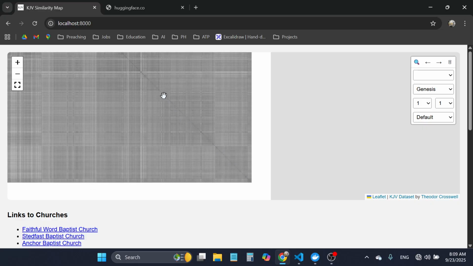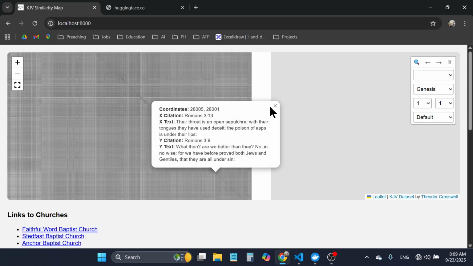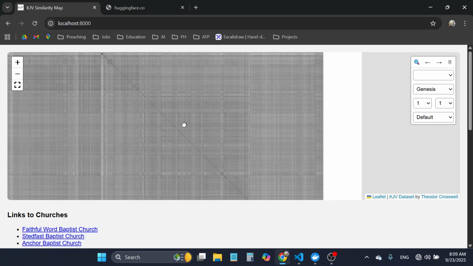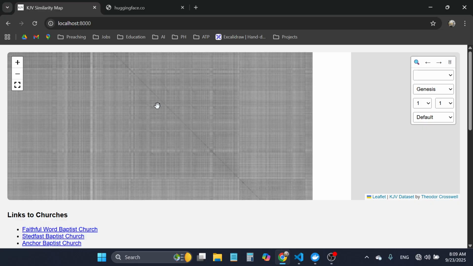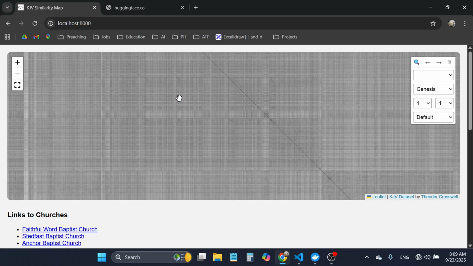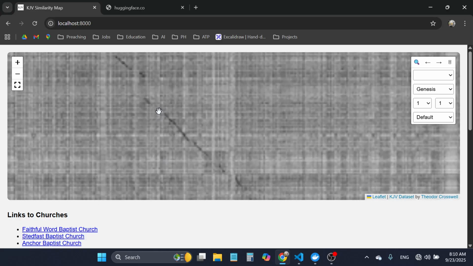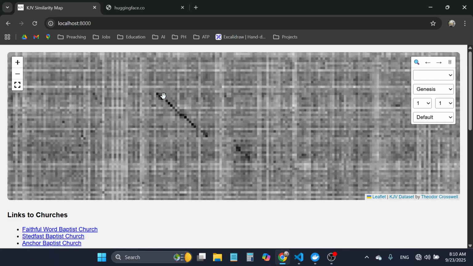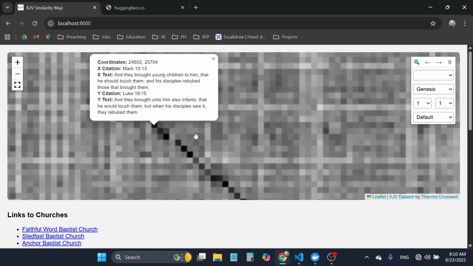And you can see it has this grid pattern. What is that? Well, it's because there are four Gospels, and they all repeat some of the same stories. So that's where these squiggly lines come from, where it's the same story but in different Gospels.